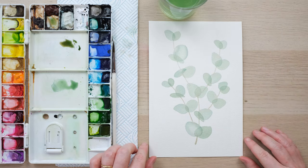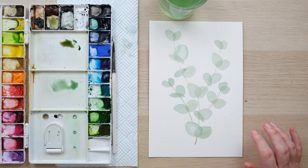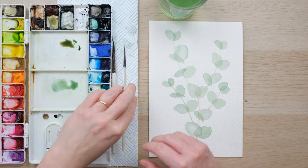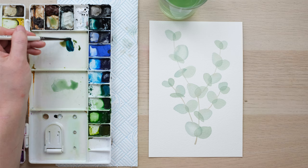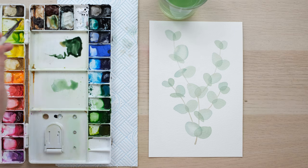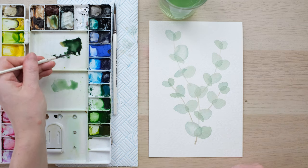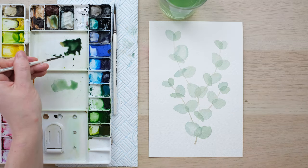So the one thing I could do a little bit more of is the tiniest bit of shadow underneath just the little pieces of branch that we can see. So I will just do that. I'm going to get a little bit of the Prussian blue and the burnt sienna back into play. And this time it's got a lot more of the blue tone in it. And I'm going to use a small brush, a size 3/10. Just make sure there's no water globules on the side of the brush.